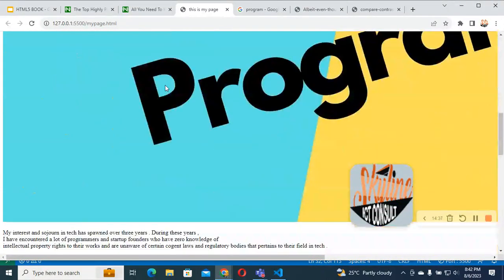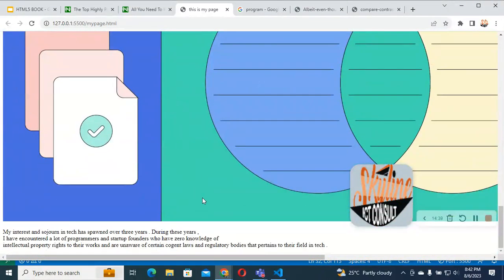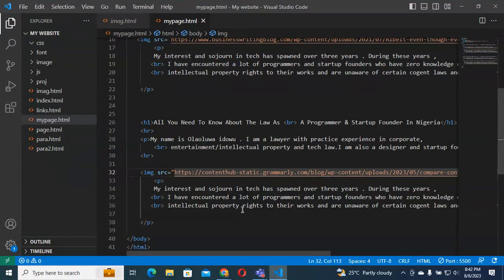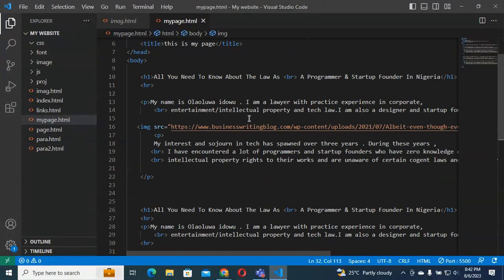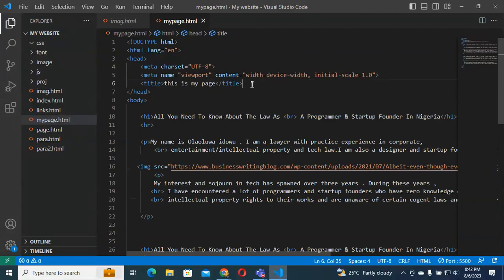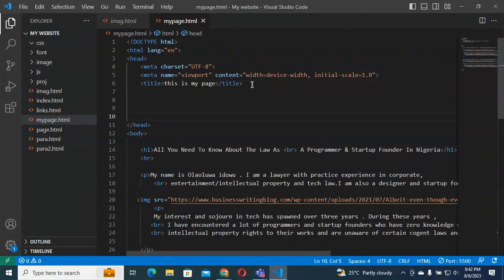There's not much to do here. Let's utilize CSS. I'm not using inline CSS. What I'm using here is what we call internal CSS. For you to add internal CSS, you just need to come in between the opening tag and the closing tag of your head. In between these two is where you can add the CSS.